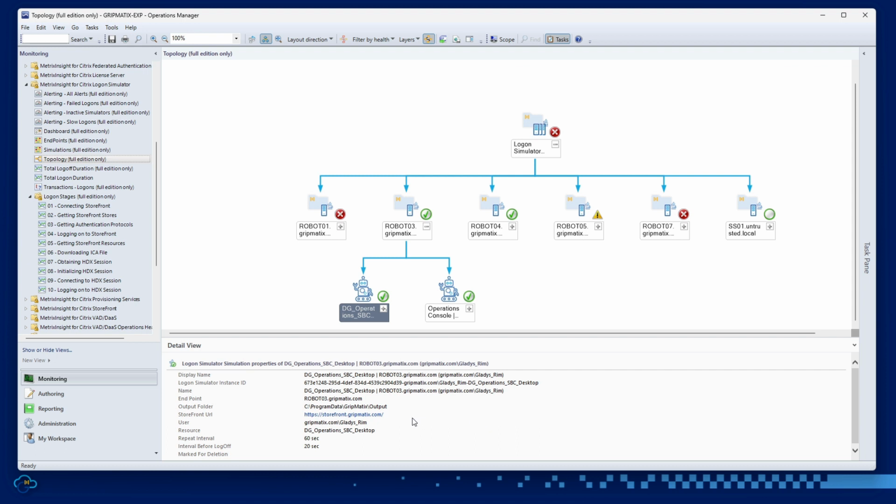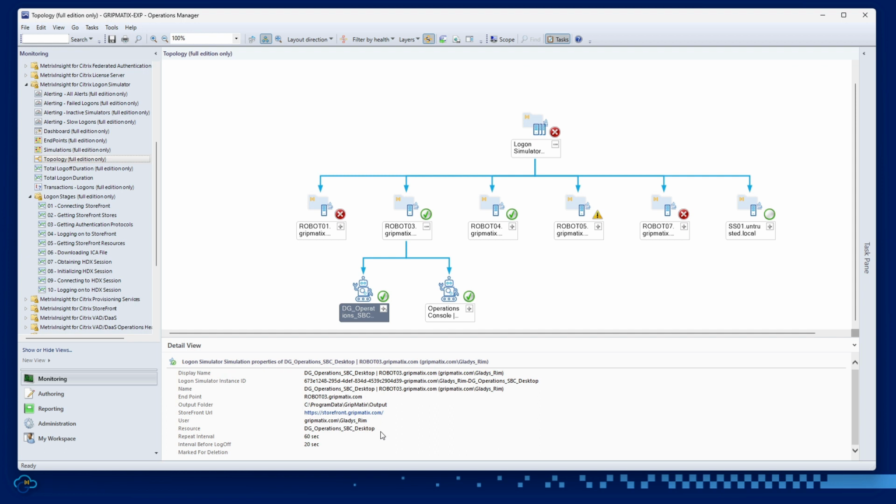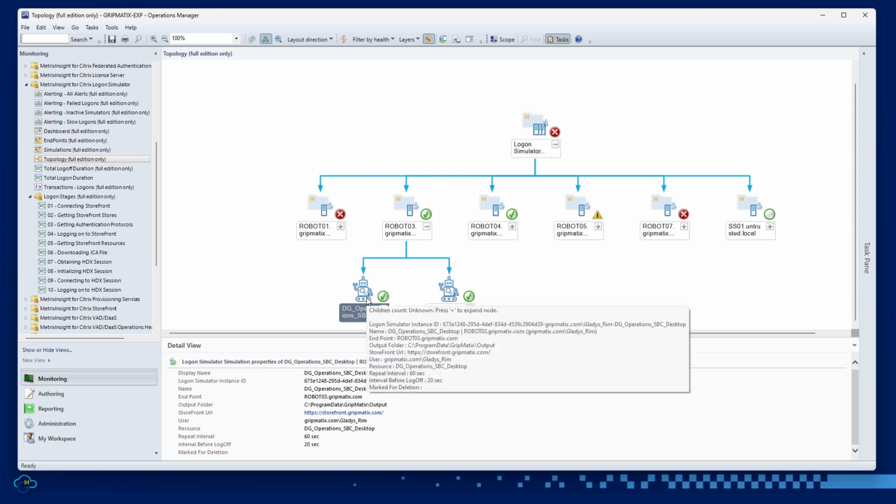So you can see the storefront URL that is being used, the user that is configured for this simulation, and the resource that it is starting. Also, you can see the additional parameters like the repeat interval of the simulation and the amount of seconds for the interval before log-off value. So you can see that these simulations are currently running healthy because they have a green check mark.